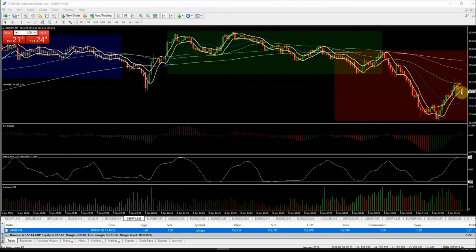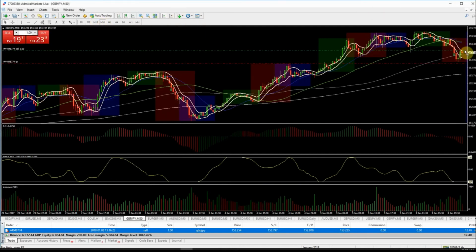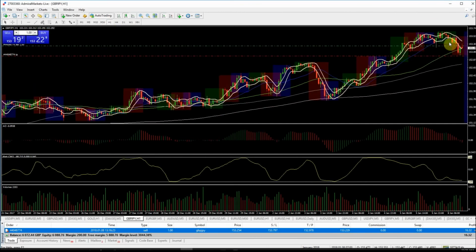Now this has got the potential to come up a bit higher, up to sort of 153.40. But I've put one lot in there now in case it does just go. If it does push a bit higher, then I will get an additional entry in. Price action that I don't really want to see is, I don't want to see it come down here, find support again, start to turn around, because then that will start to change the picture and make it look like we're going to have an additional push higher and a take out of these highs.